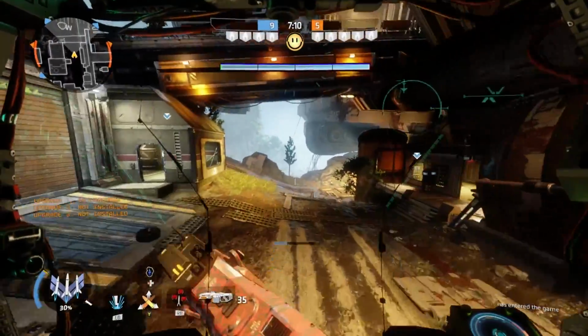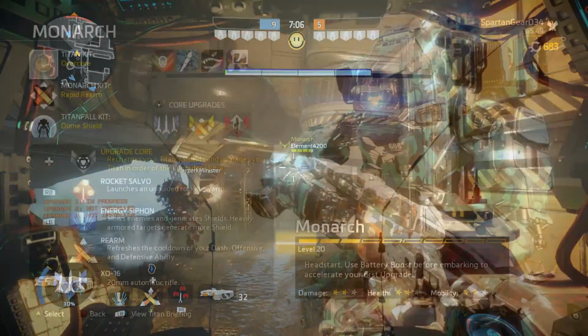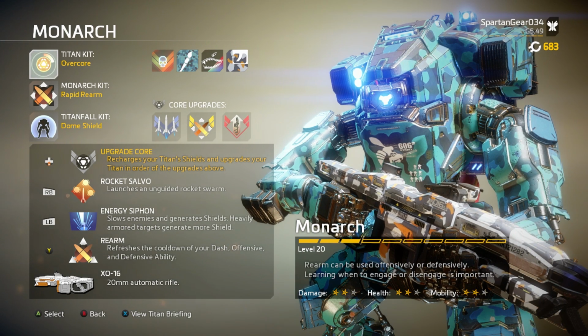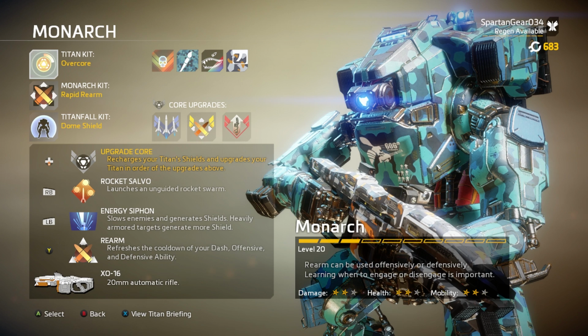This is what makes the Monarch tick, and honestly, if this was the Monarch and they just threw in a damage boost core, she'd still be a really fun Titan. I think most of her complexities, most of the enjoyment from playing the Monarch for me comes from balancing Rocket Salvo and Energy Siphon with the rearm ability.